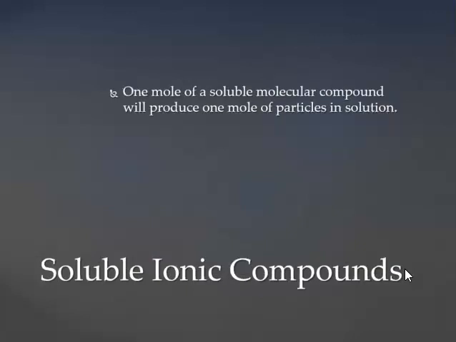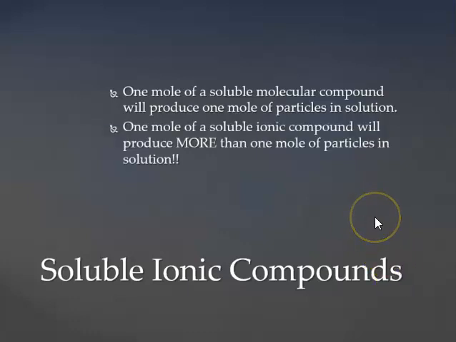So on that note, a mole of a soluble molecular compound will only make 1 mole of particles. If I take 1 mole of sucrose and put that into water, I get 1 mole of sucrose molecules floating around in my water. If I put an ionic compound in there though, 1 mole of sodium chloride is going to give me more than a mole of particles.